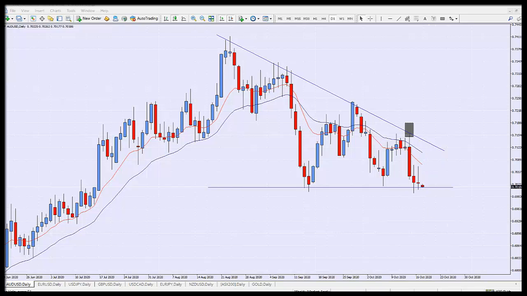Now, the other thing that I want to have a quick look at is, do I have enough room to make this a justifiable trade? So let's say the entry would be there somewhere, the stop would be there somewhere. Oops, it's a bit crooked. And I can see that if this was to go to here, we would be hitting this possible resistance line, and I can see that this potential target is smaller than this stop loss. So in other words, my reward is smaller than the risk.